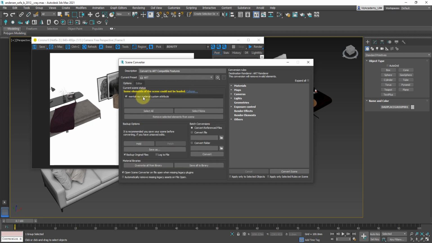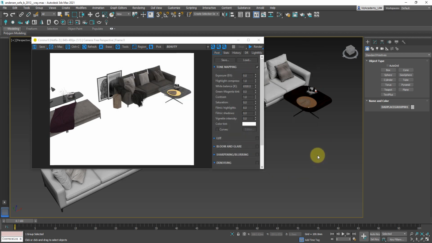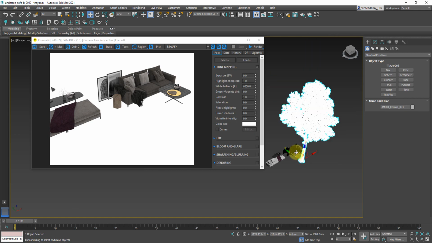It's only because Mental Ray, the previous rendering engine that was used in 3ds Max by default, is no longer part of 3ds Max. They try to get rid of all the leftovers. So it's best to just ignore this if you don't know exactly what you're doing, because it's not going to have any impact on the scene, and we finally have our tree.